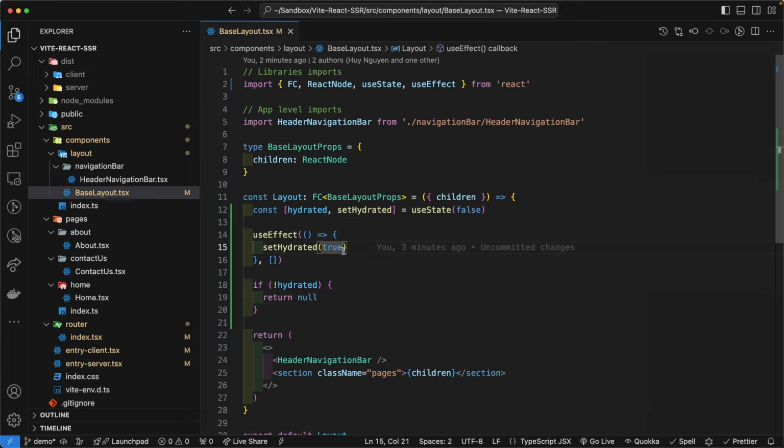By the time the second render runs, the app will already be hydrated. So there's no need to worry about the errors occurring anymore. At this point, hydrated will be true. If you've worked with Next.js 12 or 13 in the past, you might have run into this problem before.